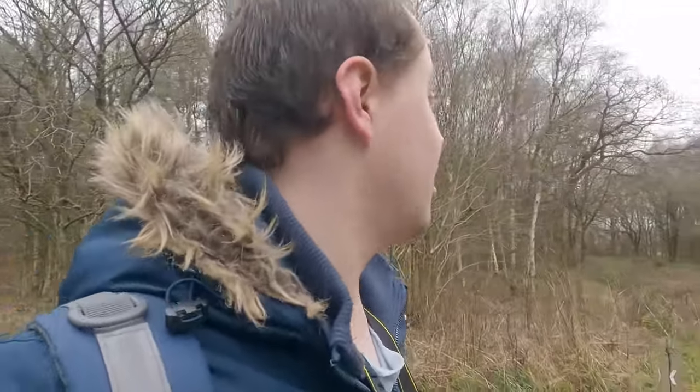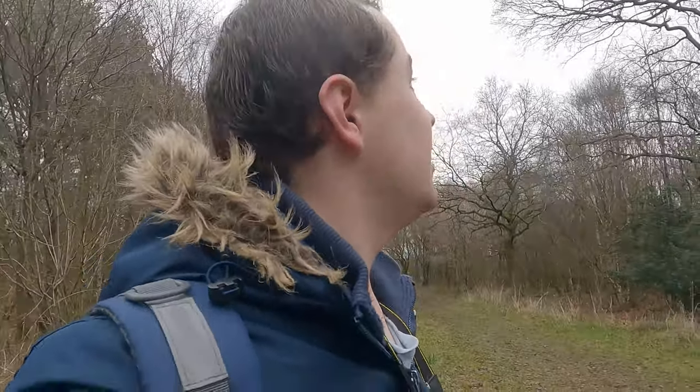I am thinking about heading to St. Canelm's as well in a bit, because coming into this woodland and showing you this, I am thinking about coming back in spring, realistically. That's when you tend to get the majority of the wildlife to be seen. I've seen loads of birds within the spring down here before - obviously when the leaves are starting to come on the trees and the birds are nesting, it's the best time to come.